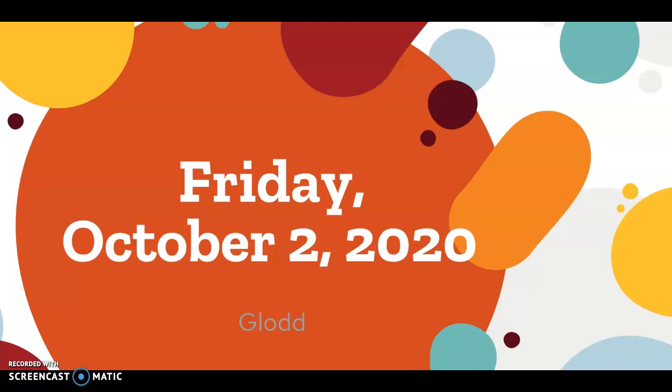I am Miss Glad, and we are going to continue using our detective skills to solve problems that are a little bit trickier than the problems that we have been studying earlier this week involving addition and subtraction. So today we are going to search for clues like detectives on Law and Order to solve two-step problems involving addition and subtraction. We're going to take the same strategies that we have learned for one-step problems and apply them to two-step problems.